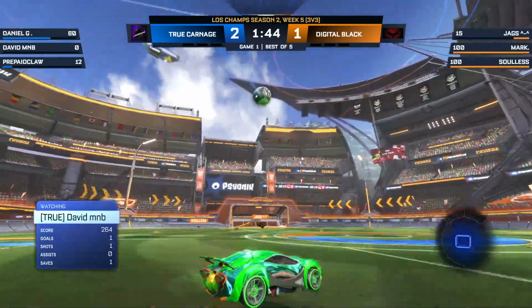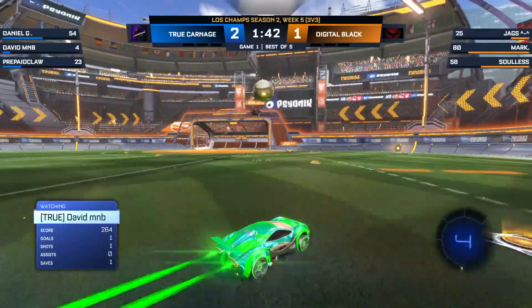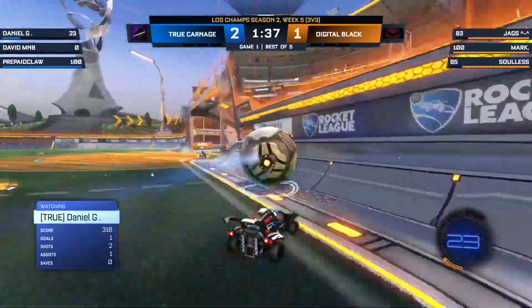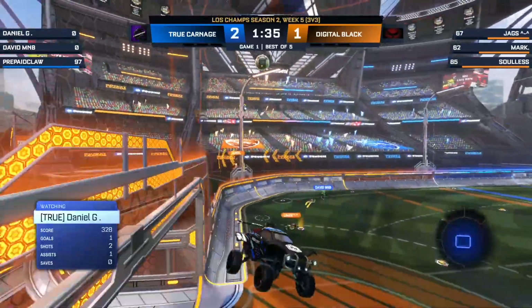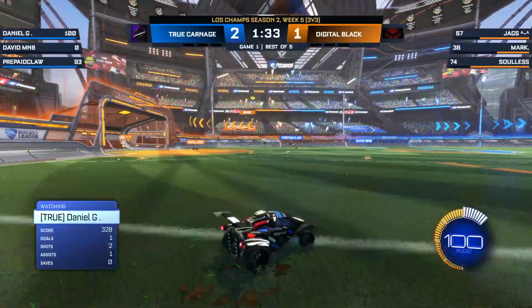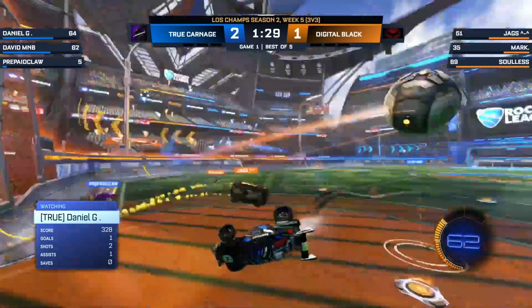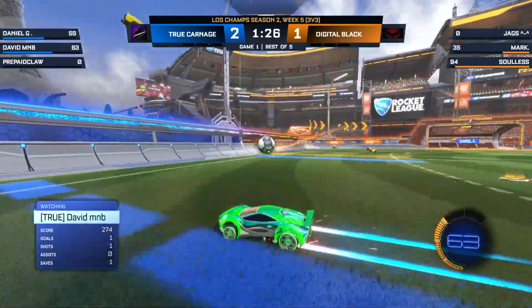Now David with it, sending it back over to Digital Zone. Solus up for it. Hitting it back towards mid, over to Daniel. That's gonna trip me up. Claw into Digital's corner. Looks for another pass to Daniel, but Jags is there to clear.